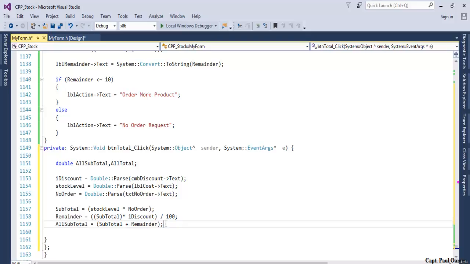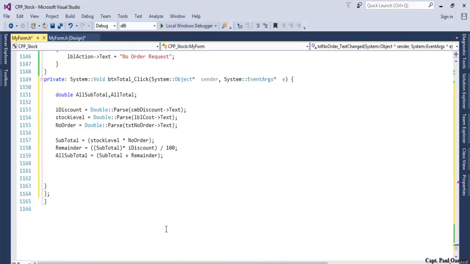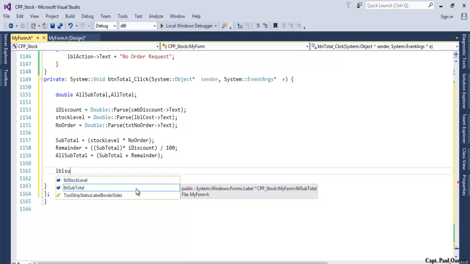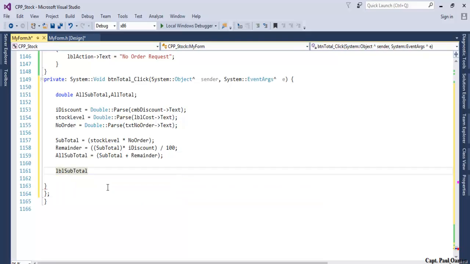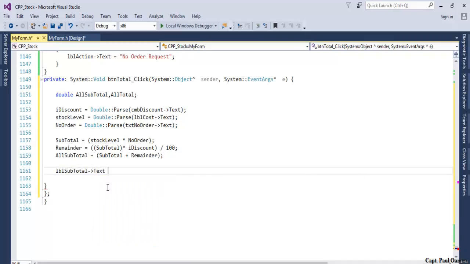Now we can use this. We need to convert that first. Let's convert it into a string and just copy that somewhere here. Copy all of that. Let's run that inside subtotal, and let's say LBL subtotal, this one, text equals that, equals all subtotal.